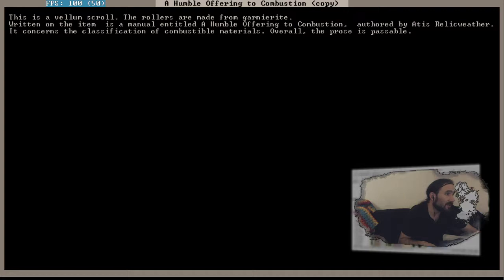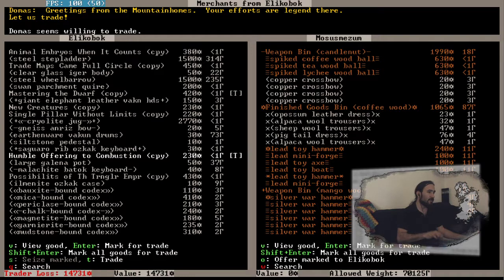It concerns the classification of combustible materials. Overall, the prose is passable. Well, I like the name, so we'll have it. A malachite Batok keyboard. Possibilities of the triangular empire.